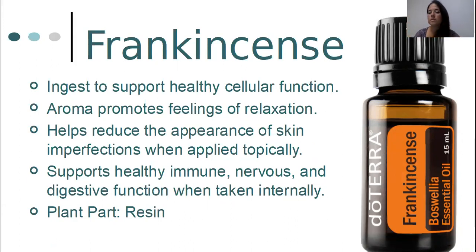Frankincense is from Somalia or Somaliland, and we have a great partnership with the people on the ground there who are growing our frankincense and distilling it. We support their community with a school, and we wanted to partner with them and help them in the ways that they need. They said, we could really use a school for our kids. And we said, that's great. We want to provide a school for your kids, but we want you to let your girls go to school too. They thought about it for a minute because they've never let their girls go to school. It's only been boys that could go to school. And they said, okay, we'll let our girls go to school.